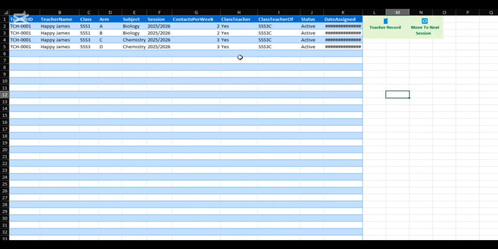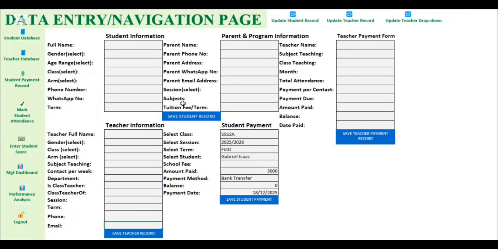Okay, this is the teacher assignment now. In our record, you can see the teacher assignment telling you the class the teacher is taking and the section. So we see it's taking SS1A, how many contacts? 2. It's taking SS1B, how many contacts? You see the record that we entered, it has split the record appropriately. So these are the subjects they are taking, and these are the number of contacts per class. It also tells you that this teacher is the class teacher of SS3C as I entered, and this teacher is still active. So that is all about data entry for this product.